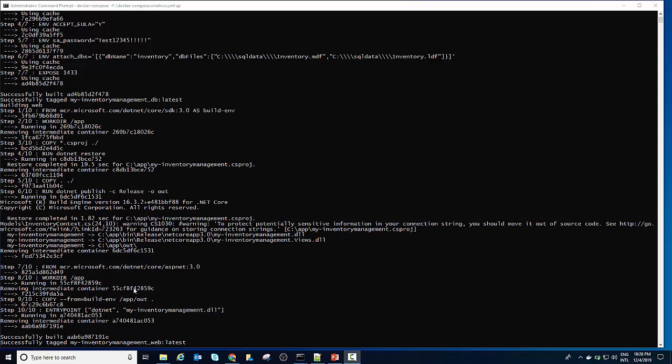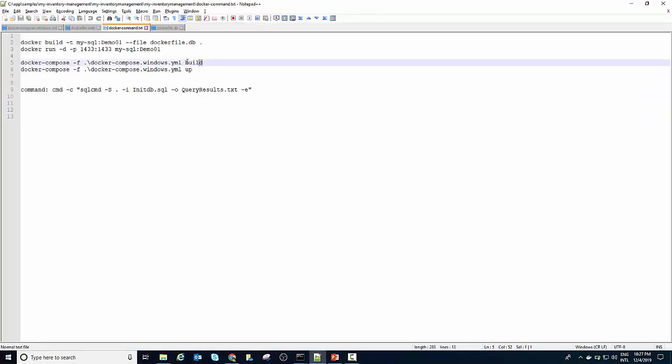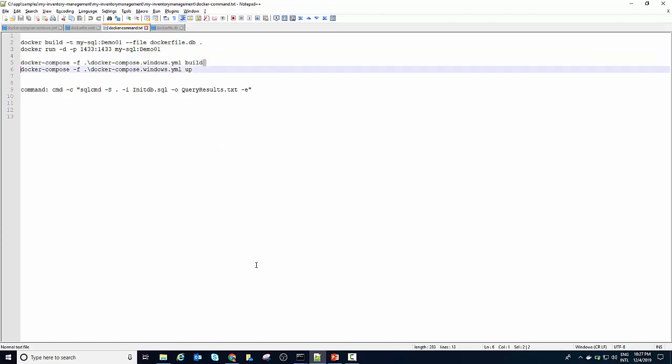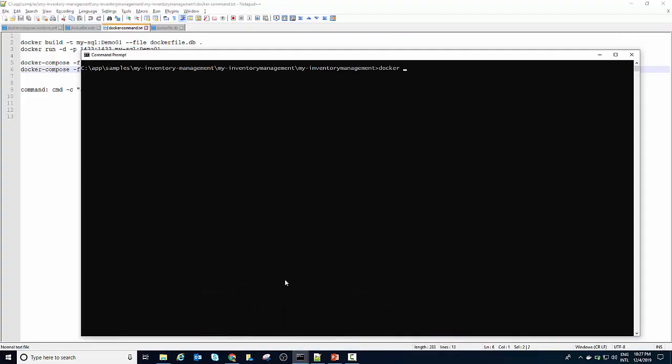And once that is done, it sets the entry point and then it exits. As I mentioned, this is just the build part, right? When you say build part, it's only the images. So let's see the images now.